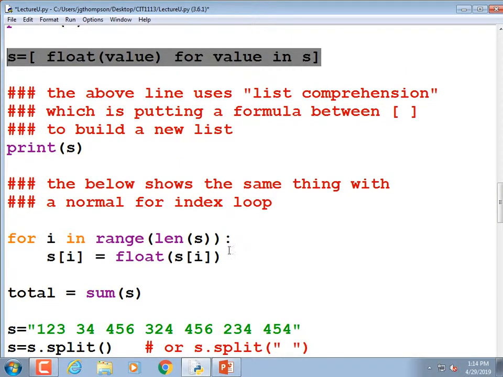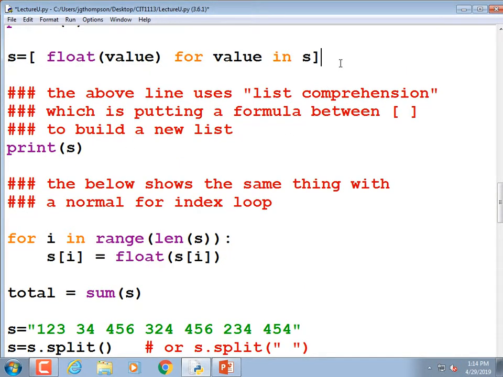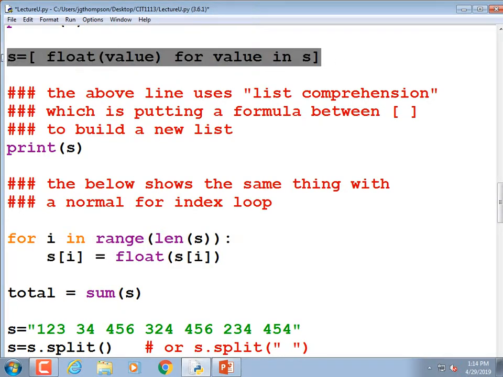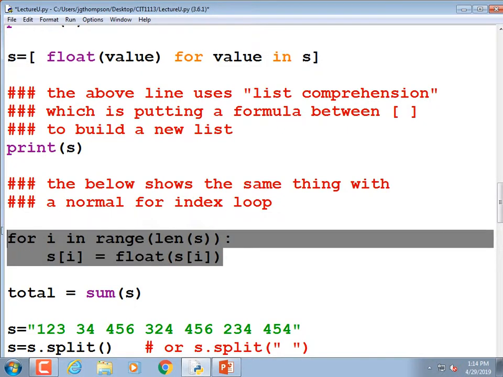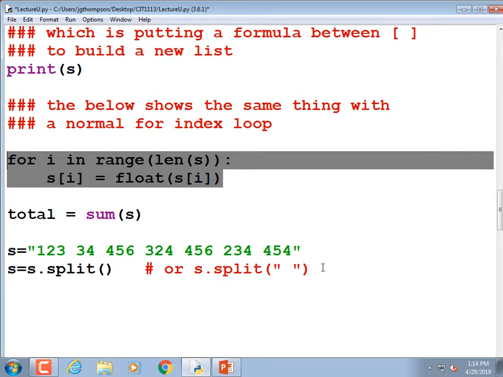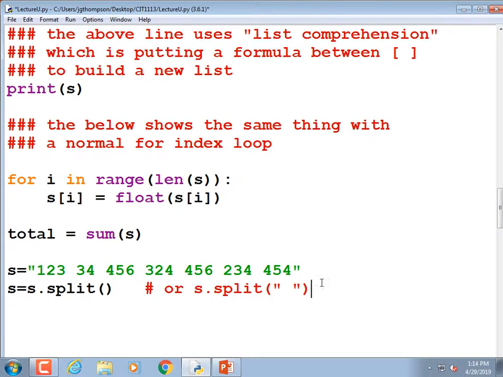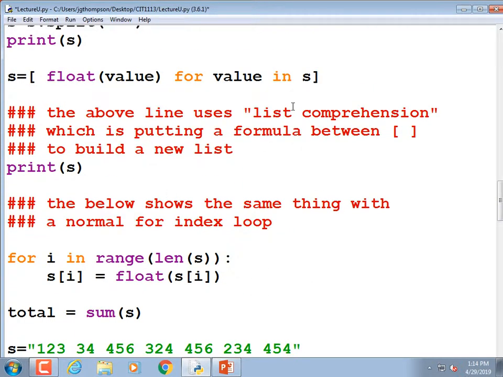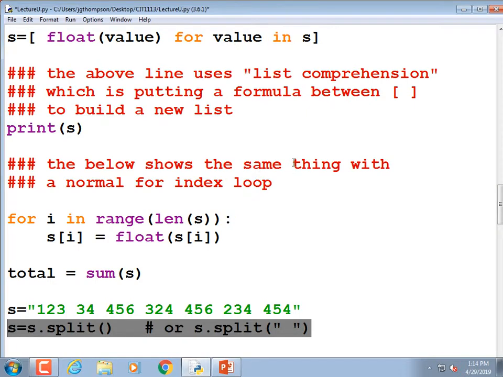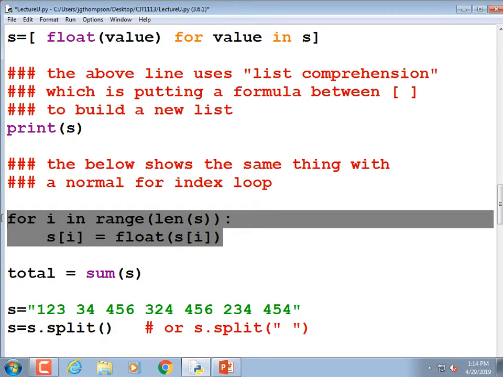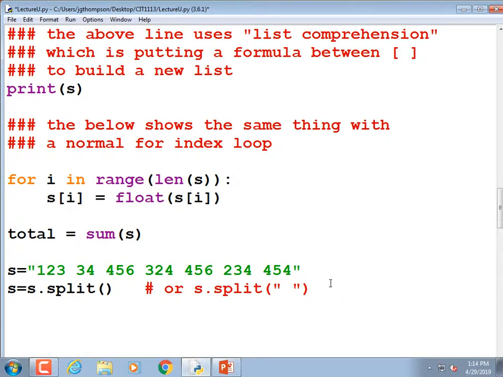Now, do we want to do it this way, or do we want to do it this way? First way or second way? First person to pick a way wins. List comprehension or a for loop? I'll pick a way. What was the question? The question is, now that we have a list of strings, which way do we want to convert it to a list of numbers? List comprehension or for loop? This is a for loop. Yeah, let's use a for loop.